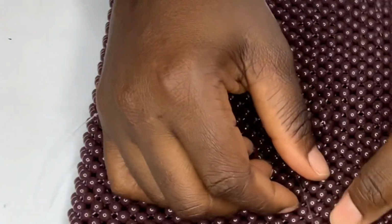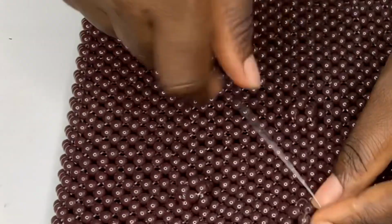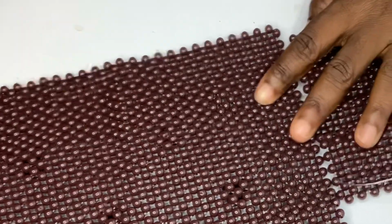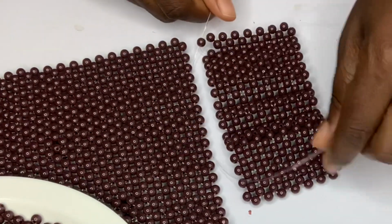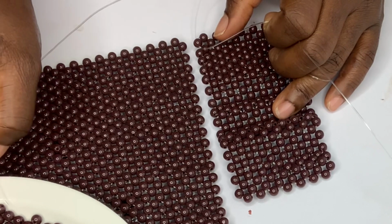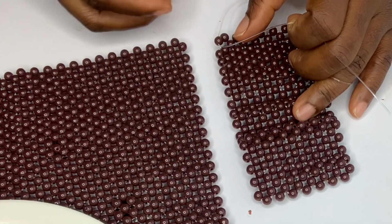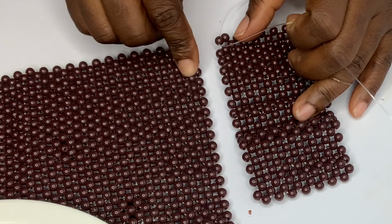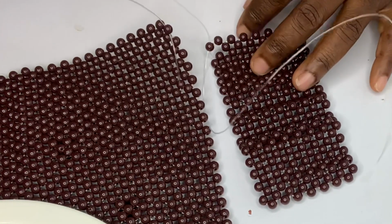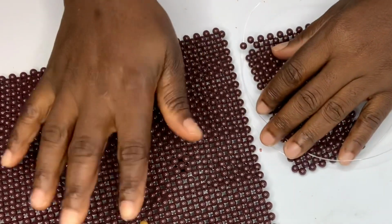I am going to come out with another video to show how I end a fishing line and also add a new one to my work. Whenever I complete a mat and I realize that I have a longer fishing line on that particular mat, I don't cut it away. I leave it, so I continue the next project or the next step with that same mat. So if you had cut yours, you have to cut a new fishing line, so you attach the side to the body of the mat. That is where we are at the moment.